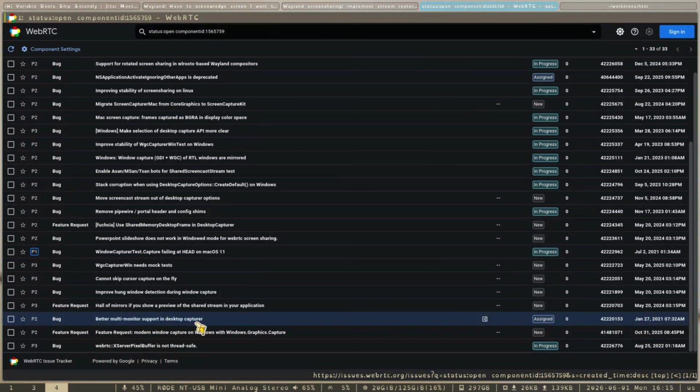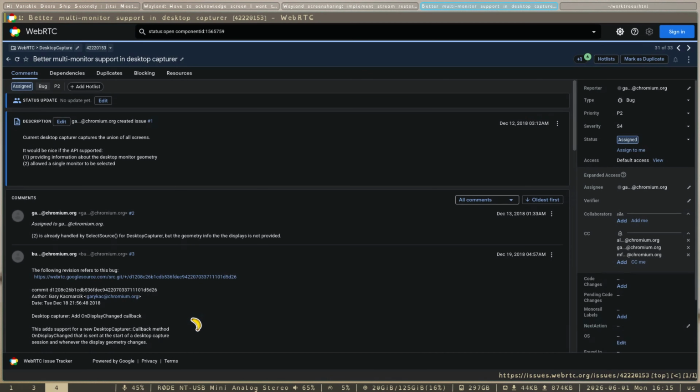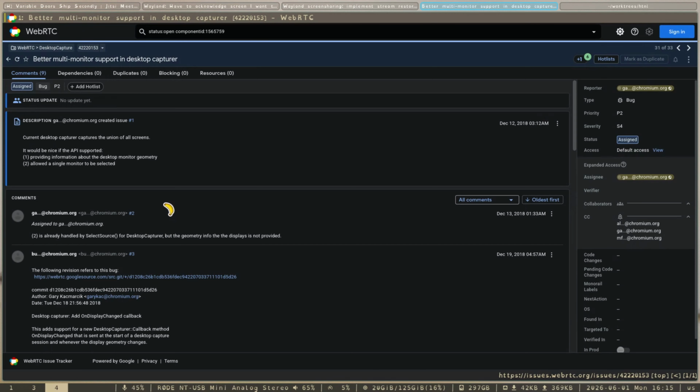Better multi-monitor support in desktop capturer. Because our problem is only for multi-monitor. I mean, there are now like two problems. One is that I still have to check a box, and the other is that the UX doesn't even make sense on Wayland because you only get the preview of the single screen you selected, so it's dumb.